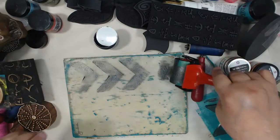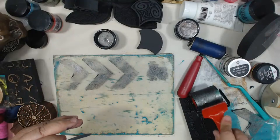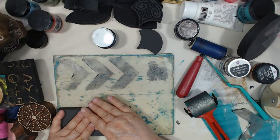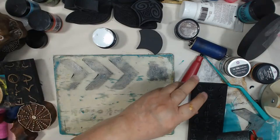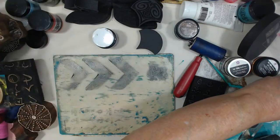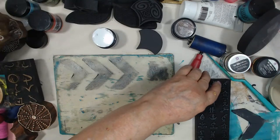So, all right, let's do this. Let's see if I have a little bit more on here. There we go. Thanks, Jackie. Hi, Queen Pam. Where is she? I missed her. This needs probably a little bit darker black. Let's see, what's this one? I have pavement on here. Let's see what that is. Maybe that's a little bit better. I just wanted so you could see it's really light there. Can't really see it that much.